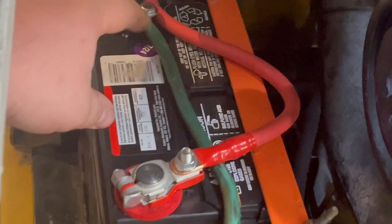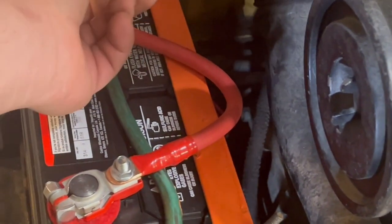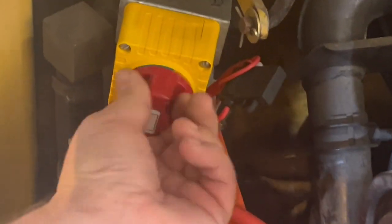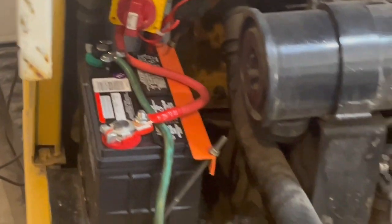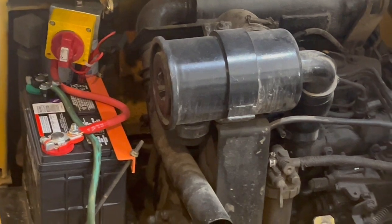So we got that on there. That looks way better. I'm gonna just put a little paint on that. Got these on here, got my switch. Off, on. Got a fuse there, so I got a fuse link. I like that much better. That's a very nice upgrade.